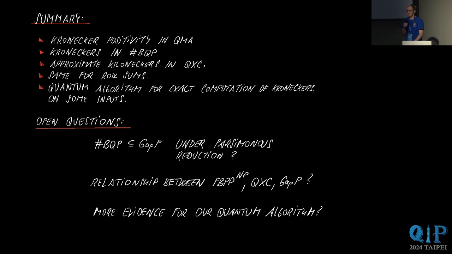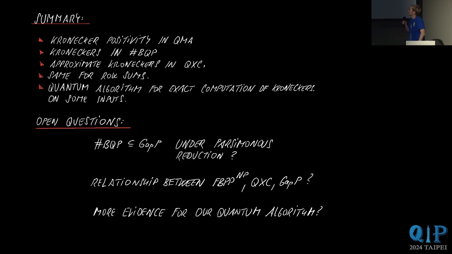Oh, it's a fantastic question, actually. It's a wide open problem. We know that it's upper bounded by GapP, and it's lower bounded by SharpP. It's actually very difficult to make any progress on that. It's central to something called geometric complexity theory that I don't know much about, but it was apparently a promising approach to P versus NP. So a lot of people looked into that. I think the best known upper bound is GapP still.